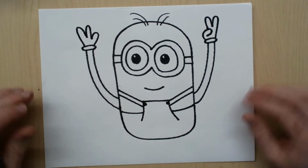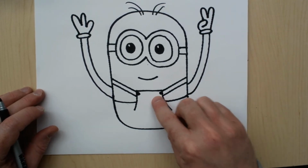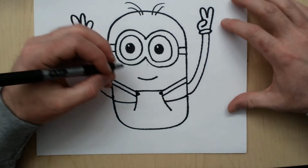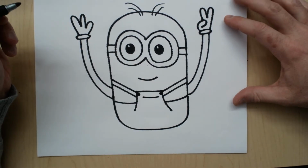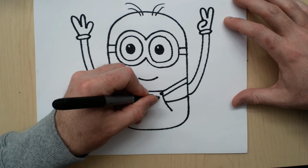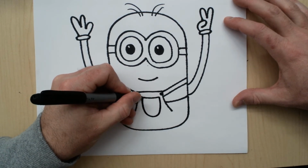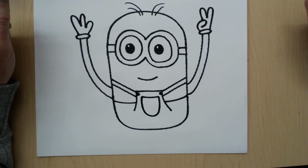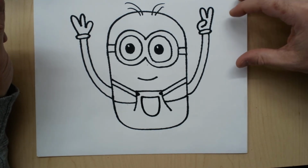1, 2. Like that. All right. Now in here, we're missing the pocket. So here's what I want you to do. You're going to draw a curved line like this. We're going to do a big letter U like this. And what we need is the letter G in there for GRU.